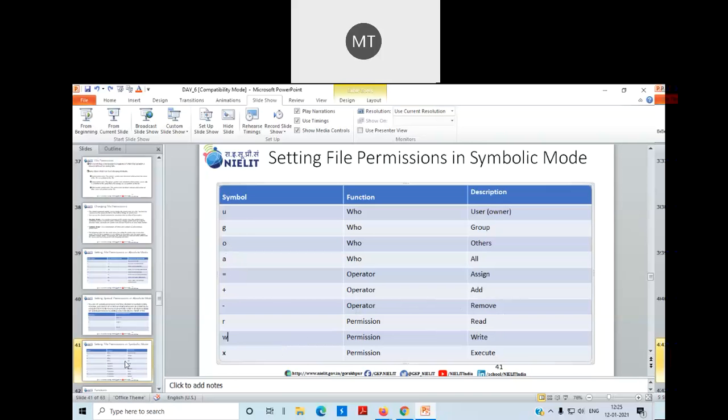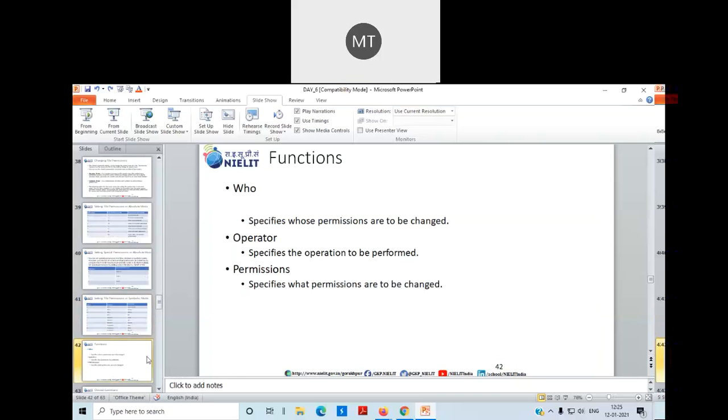These are symbolic methods. Next, who specifies whose permissions are changed: either group, owner, or others. The operator specifies the operation to perform, either assigning a permission or removing a permission.